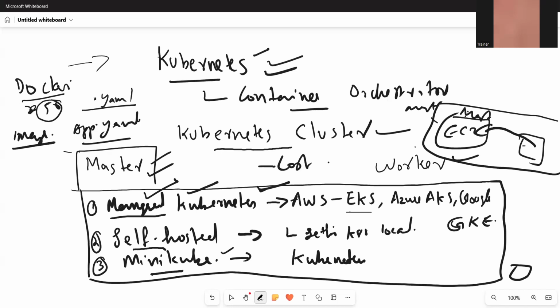Where do we use these? If you select Minikube, it's mostly for learning purposes, or else we can test some small scale applications as well. Self-hosted is good for the development piece, so we can set it up for development, and the managed one purely for production.